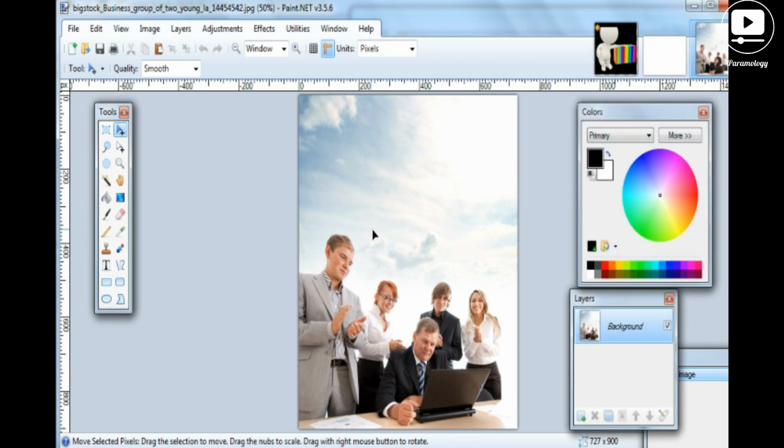This one's not too bad. Now that I look at it, it's got clouds, but remember how I said earlier, it really depends on how close the object is to a solid color. If the object is close to a solid color, then it's going to be easier. So let's take what we learned. Click on the magic wand tool. Make sure your tolerance is low. The lower the better, actually.